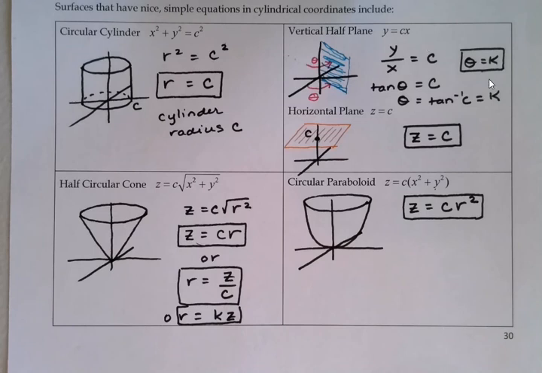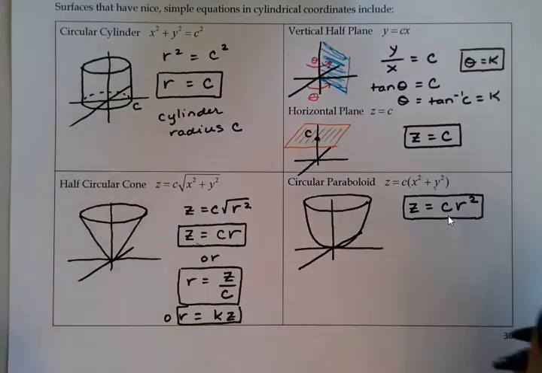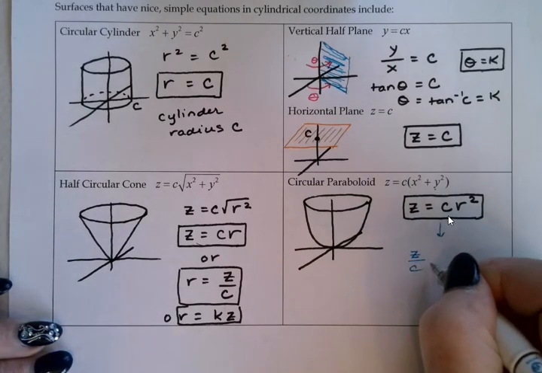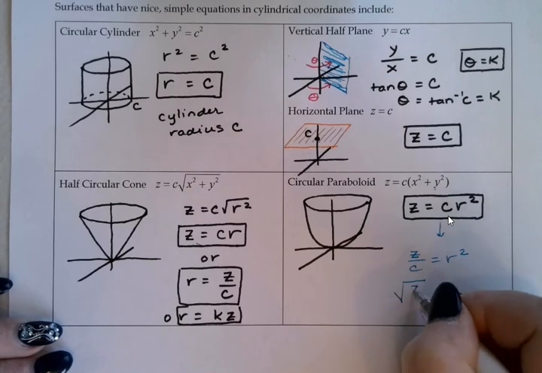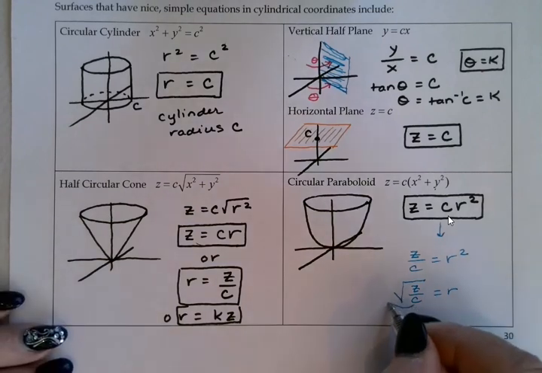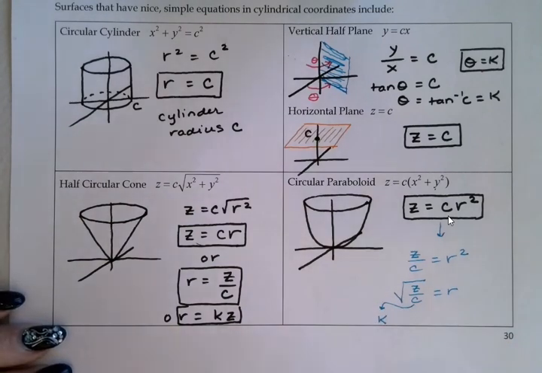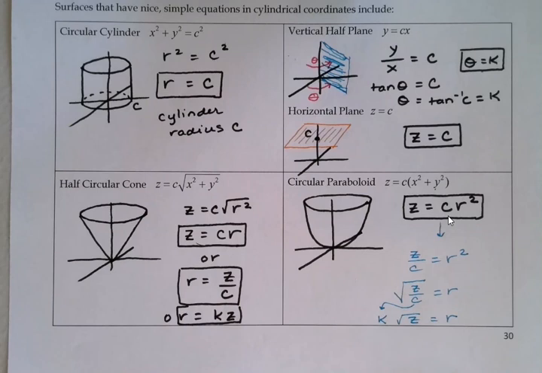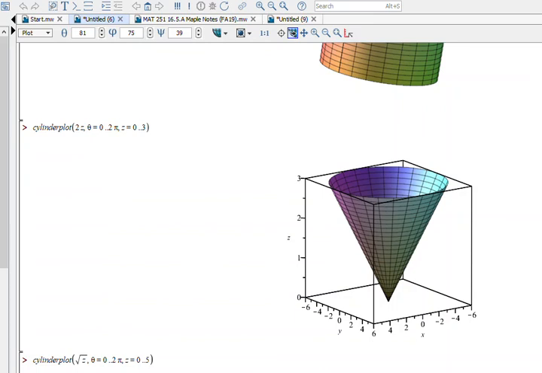These planes I can't plot with the cylinder plot, because notice there's no r in either equation, so it's not possible to solve for r, and therefore cylinder plot won't work for me. This one, if I worked at it just a little bit, I could solve for r. I would have z divided by a constant equals r squared, and since I'm only worrying about the positive values of r, it would be the square root of z divided by a constant. I could pull that division by the square root of c out and make it a different constant multiplier, and my form would be r equals a constant times the square root of z. That's also workable in Maple.